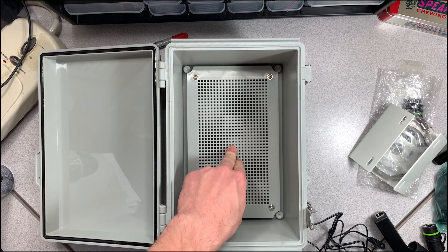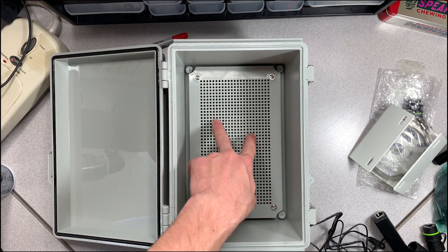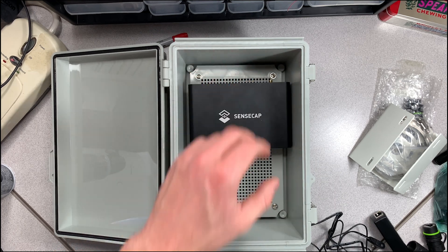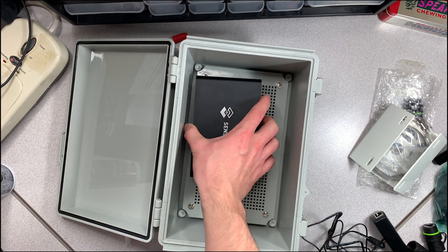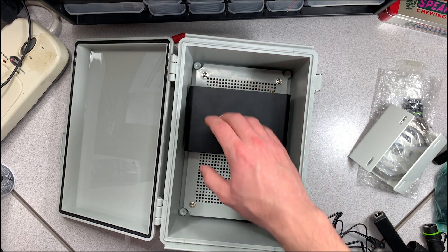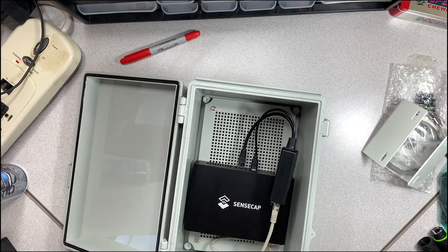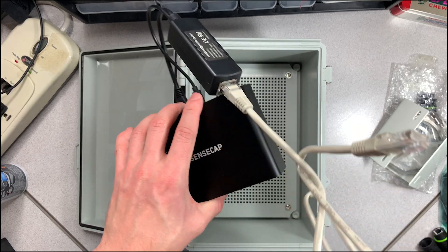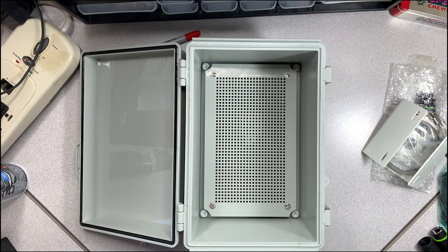There is a grate inside the box that's screwed in, leaving a small gap underneath. I'm going to use that to my advantage — I can put the SenseCap right in here. Look at that — it fits perfectly. I think I'll orient it this way so there's a direct cable exit. I do realize I'll need this short cable to plug into the little extension once the SenseCap is inside. If you want a smaller cable you can probably get one really cheap.